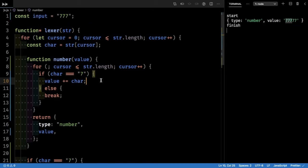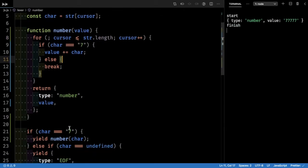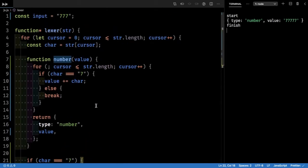I'm still not refactoring this. But you can see that having a loop within the loop, which works exactly like a for, is probably not the easiest way to implement lexers. But help me, I don't know why we have not 4 but 5. What if you do not cursor plus plus, but plus plus cursor? No, let's try. I guess here it's the same. I'm lost, to be honest, I have no idea. It's getting confusing now, really hairy.